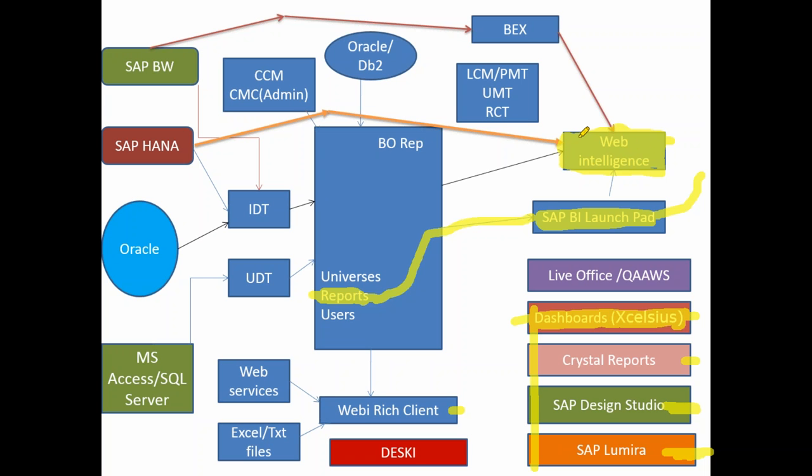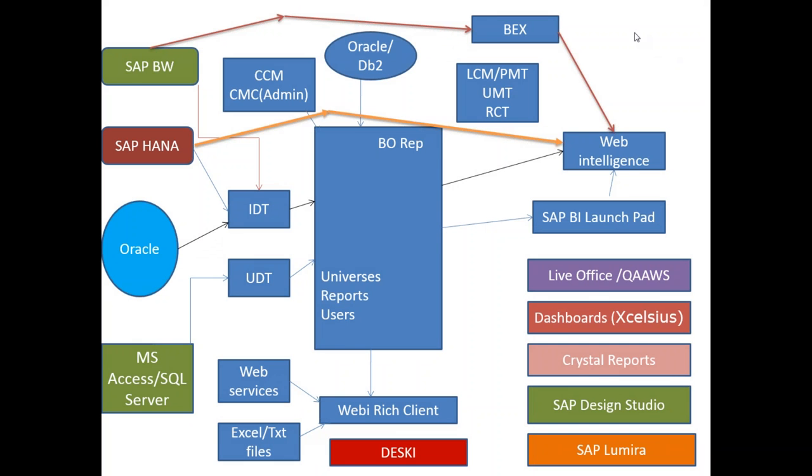Okay. Now you understand what a BA Launchpad is. BA Launchpad is a Business Objects portal. Using this portal, the end user is going to access the reports which are available in the repository. Simple. Now, as a BO developer, we are going to log into the BA Launchpad to develop Web Intelligence reports. Web Intelligence is one of the web-based reporting tools. Using this tool, we develop a report by connecting to the universes.